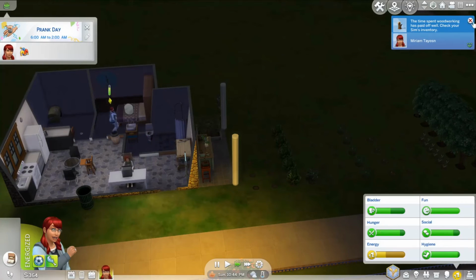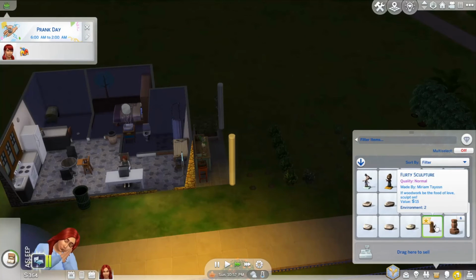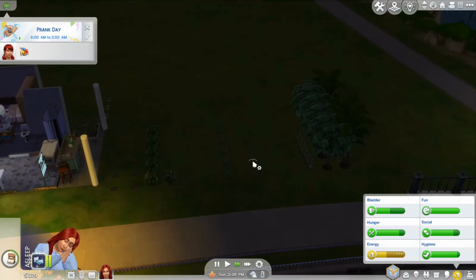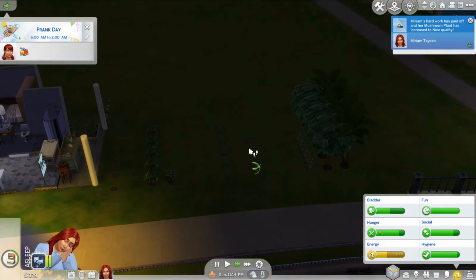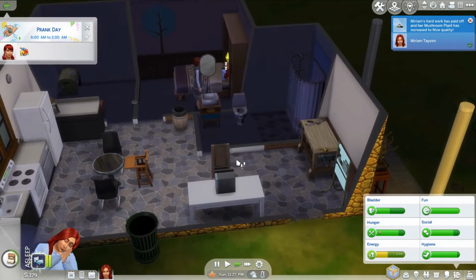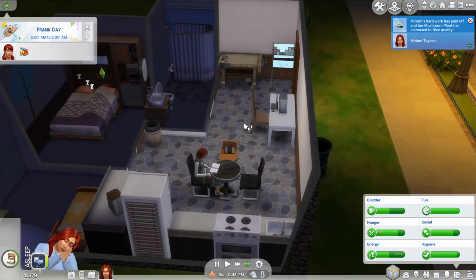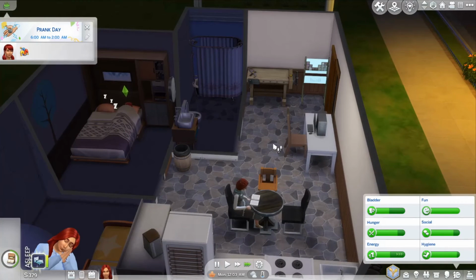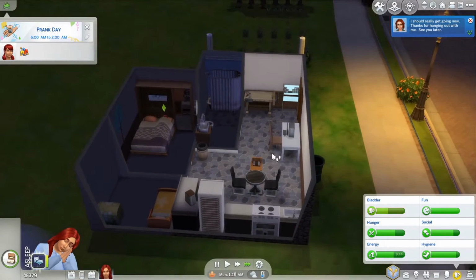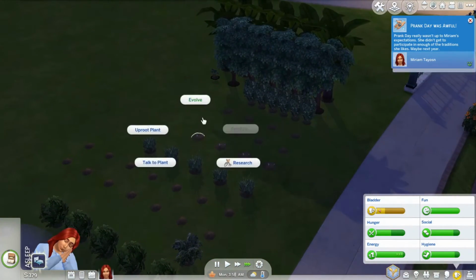Go to bed. Okay. Some of the mushrooms have all, oh, that's nice. Could you not stand over my bed like that? Thanks. She gets creepier and creepier. Ooh, more level ups. Excellent.